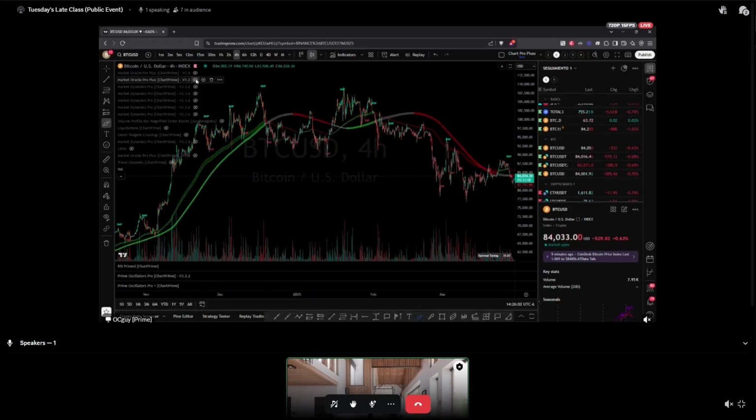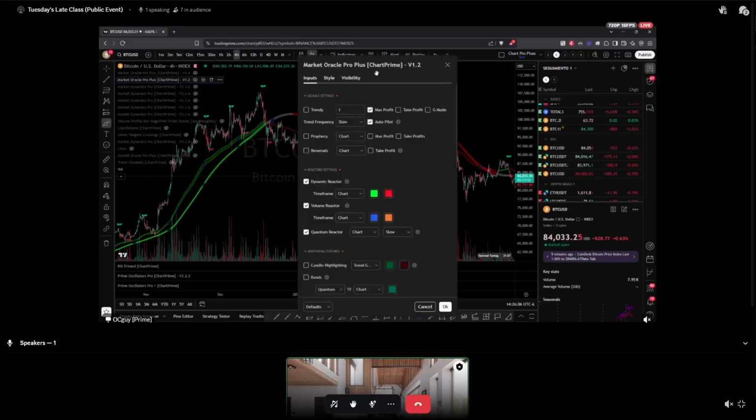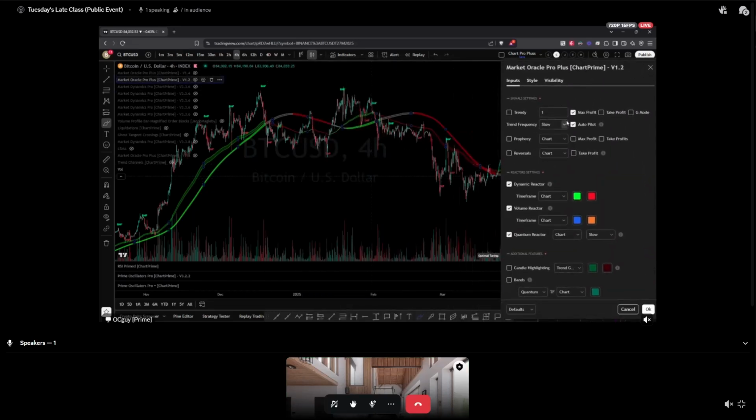The next layer, let's take a look at the next layer. The next layer is just all my reactors, all right? In this next layer, there's something else that is important, which is, look at that, I have a Trendy number one. I don't care about that number. Why? Because I'm using autopilot here, right? When I'm using autopilot, whatever I put in here doesn't matter. Let's just put 100. And did I change anything?